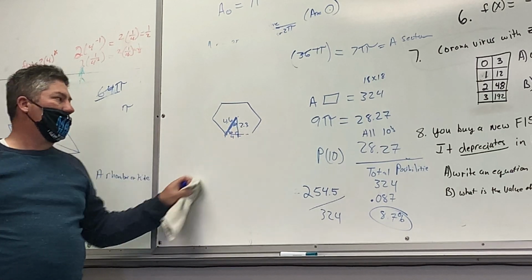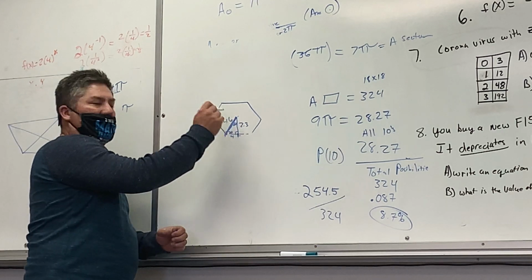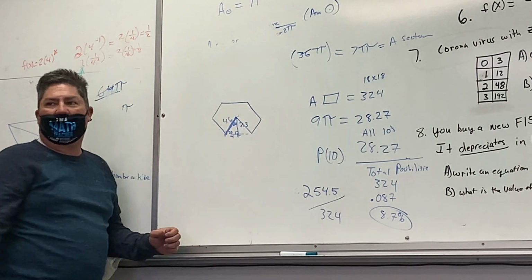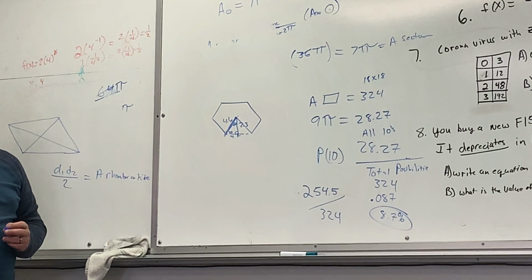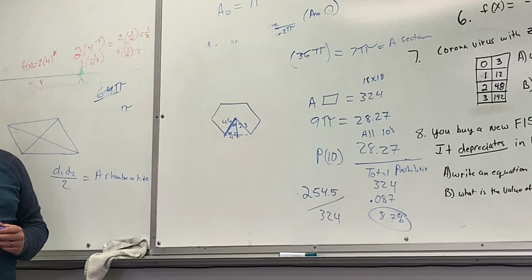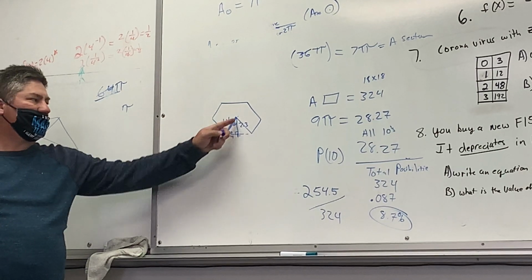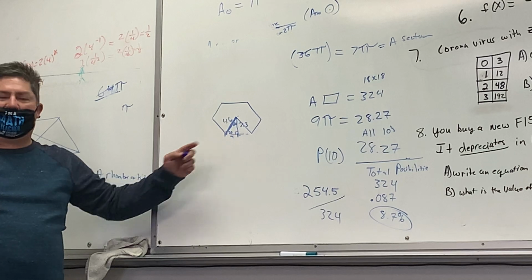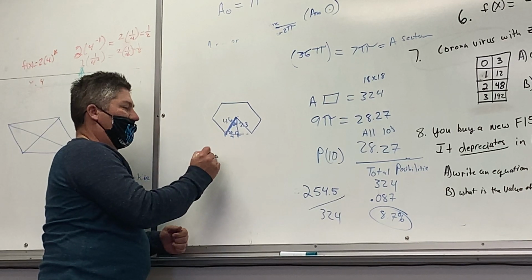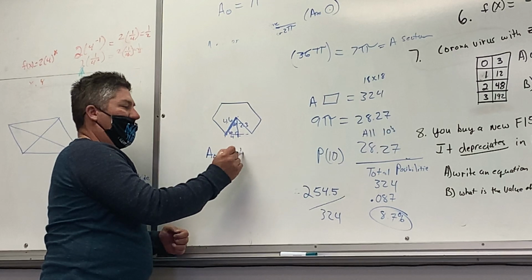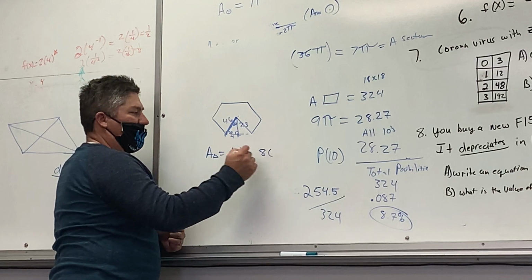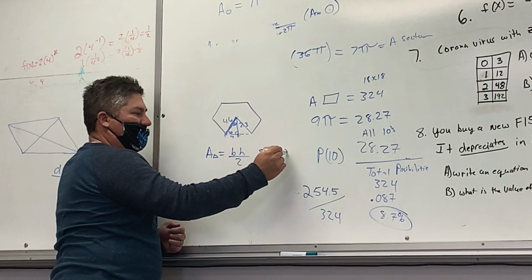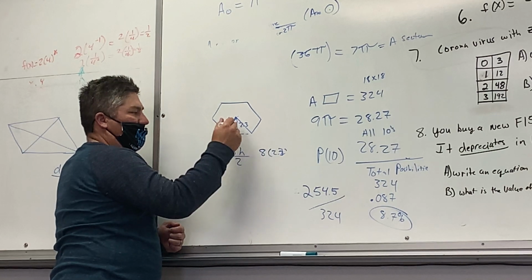Now, what's the area of, watch this, what's the area of that triangle? Wait, I got it. 4 times. What's the area of that triangle? Wait, what? Big one and the little one. The big triangle. Yeah, you do. What's the area of a triangle? Make sure this is in your notes if you don't know it. Base times what? Height divided by 2. What's the base? 8. Times what? 2.3 is the height. Not the 4.6, this is the height.